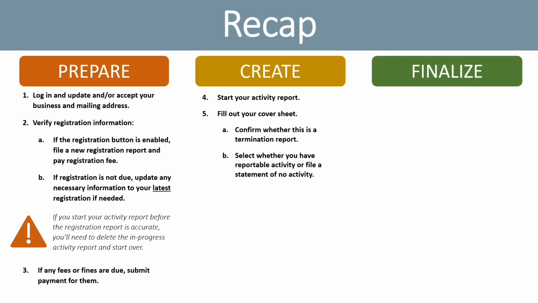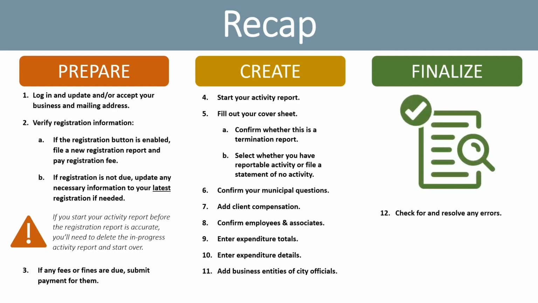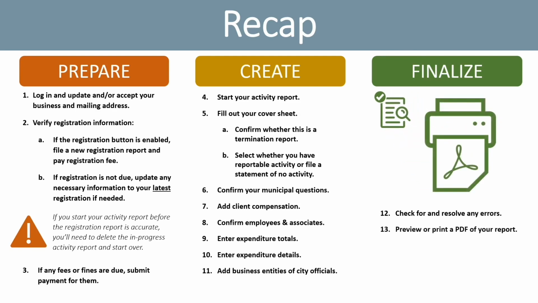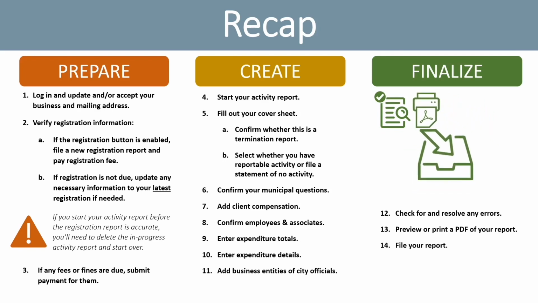of no activity. Then confirm your municipal questions, add your client compensation, confirm employees and associates, enter expenditure totals and expenditure details, and add any business entities of city officials. To finalize, first check for and address any errors, preview or print a PDF of your report, file your report, and verify your receipt of the email confirmation.